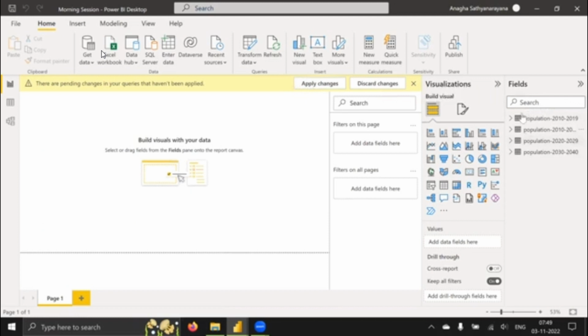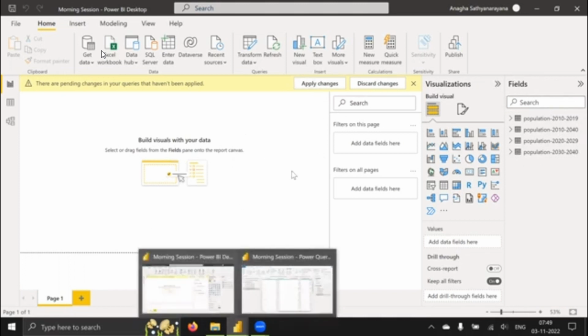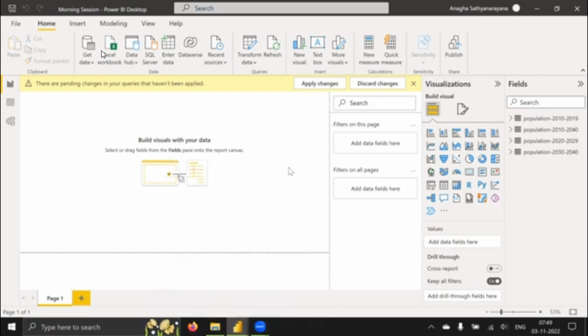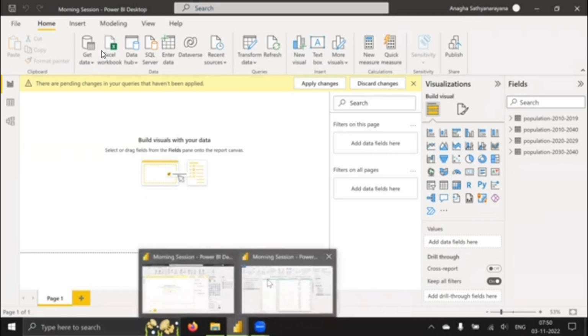Then those changes will be applied in these fields also. So basically, it has changed only in the Power Query, not in the entire Power BI. Exactly, you're absolutely right. So we'll go back to Power Query Editor now.